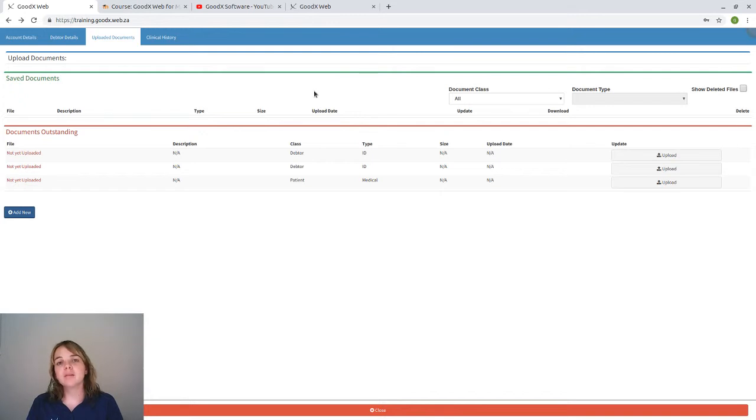The same, then you say next, and then it will prompt you to put on your ID, for instance. So it takes you through all the steps, and all of the photos that were taken will automatically be saved on this patient file for you.